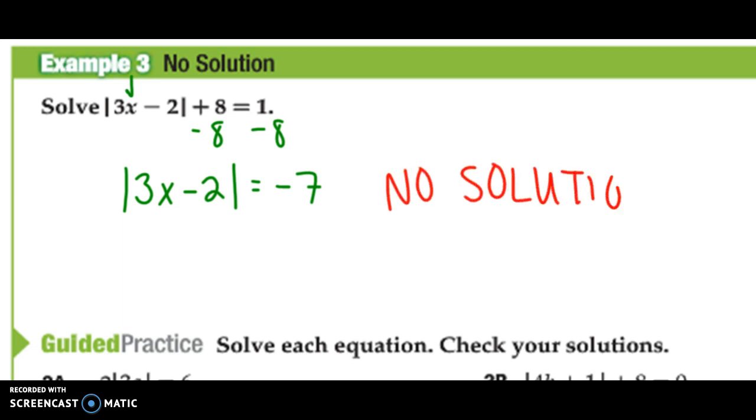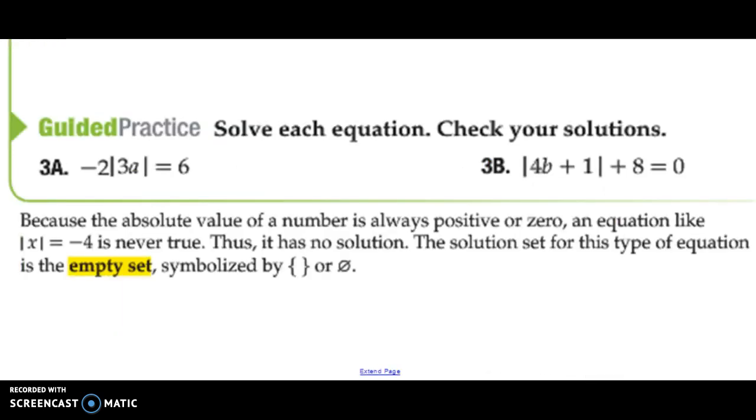Okay? There is no value of x that I can put into an absolute value that's going to crank out a negative value on the outside. Okay? Here's a couple guided practice problems. Obviously, if you solve them, there's going to be no solution. However, I want to talk about this. When I'm solving them, there's a couple different things you can do. You can symbolize no answer as either one of these right here. The two brackets symbolize that there's nothing in between them. Or this like 0 with a line through it means nothing either. So there's no solution for those.